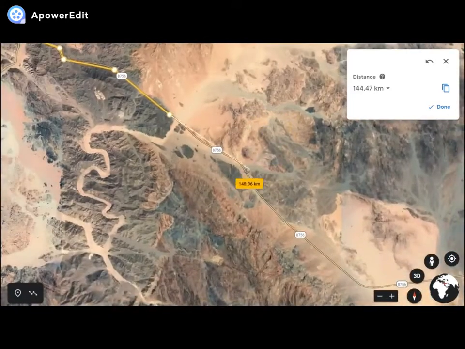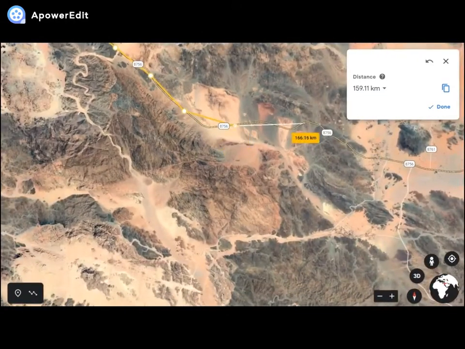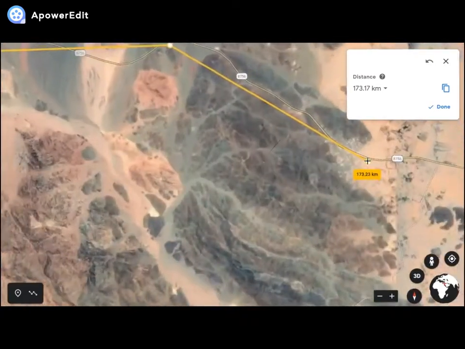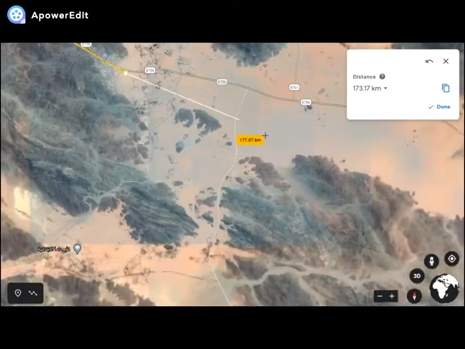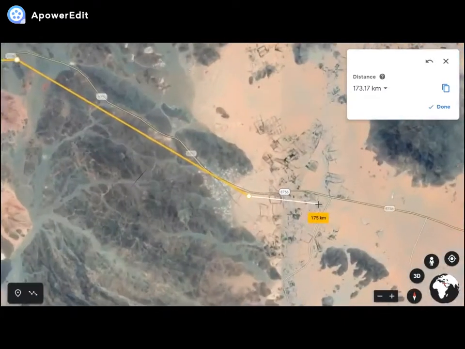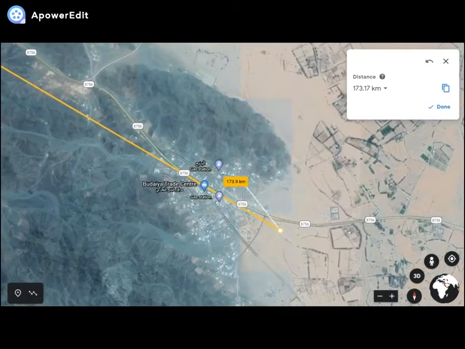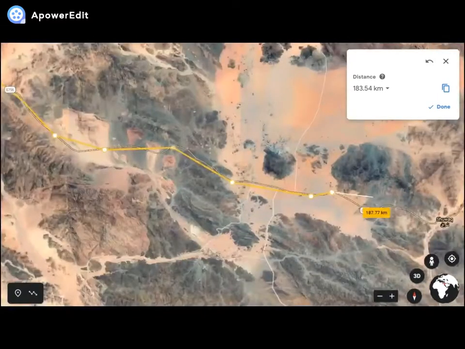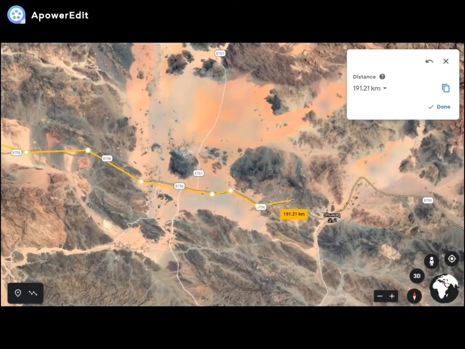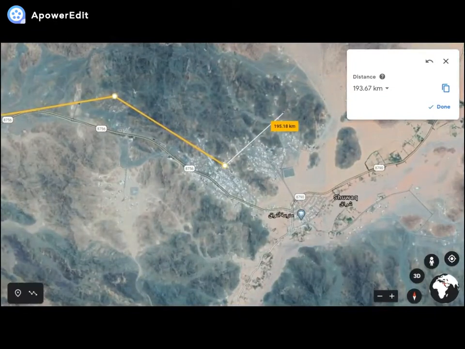Here we reach the village of Al-Baldaya, and if you continue down the main road, you come to another larger village, a larger town, and this one is called Al-Shwaiq. There are lots of amenities there.